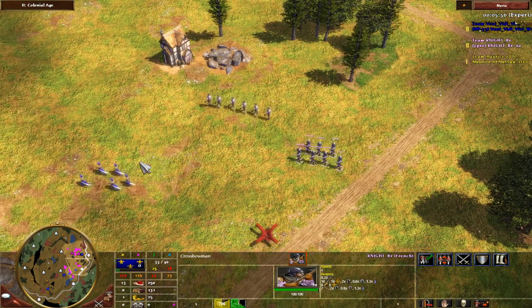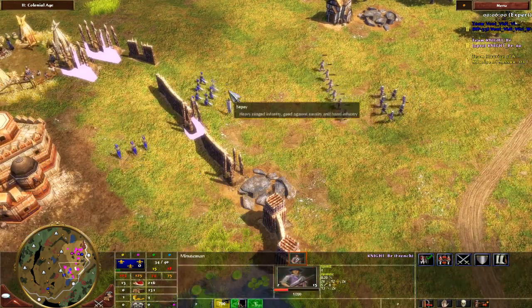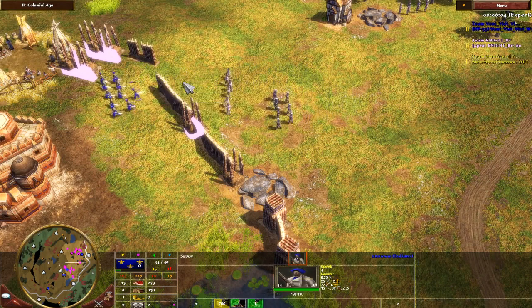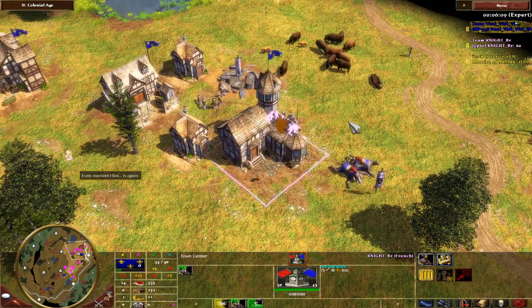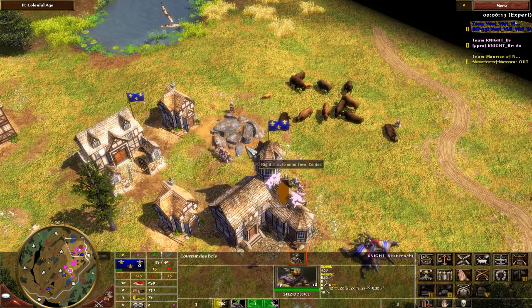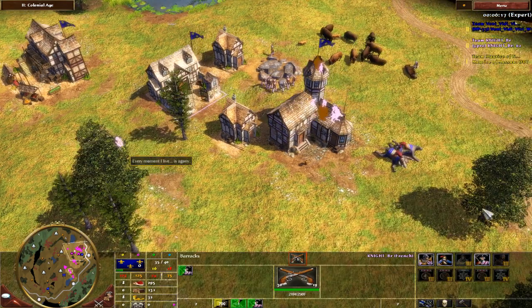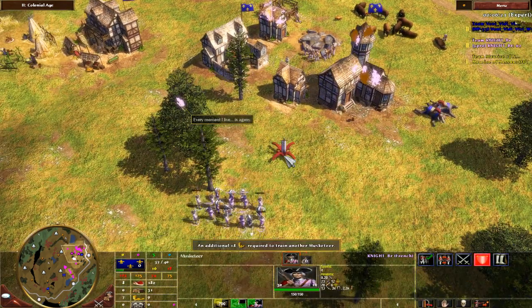Sent 8 crossbowmen first, just to defend his rush, because I thought he was rushing. I actually didn't scout his base. I didn't know exactly what he was gathering. If he was gathering wood, then this would have been a bad move, because if India gathers a lot of wood, that means they won't have any resources for a rush, but he did rush me. So that ended up working alright.